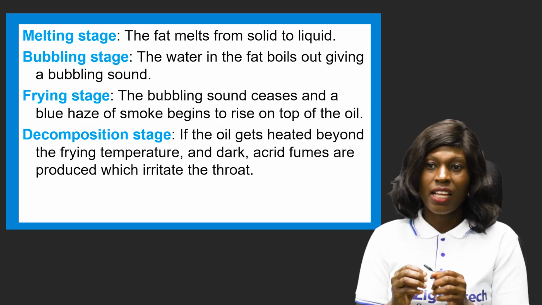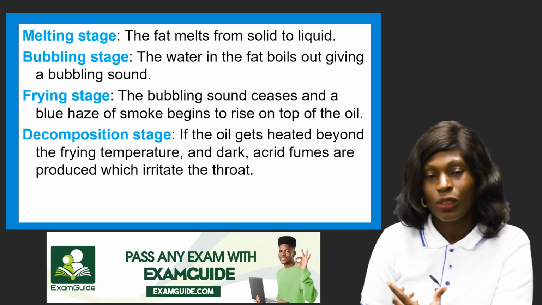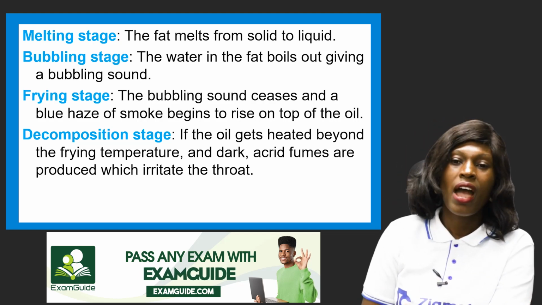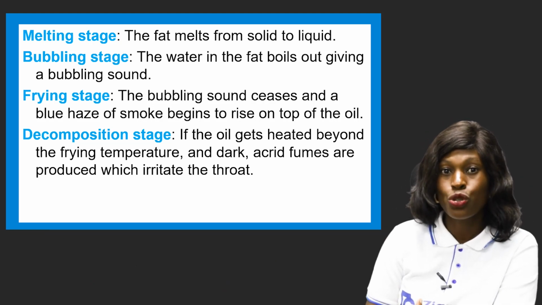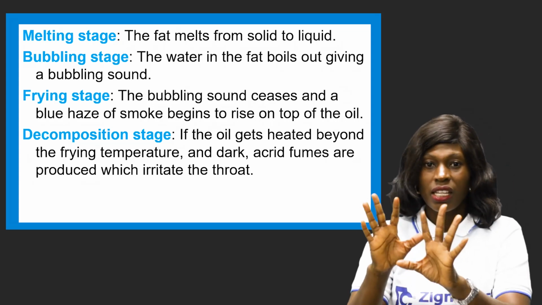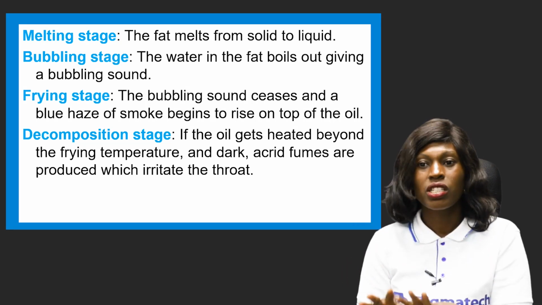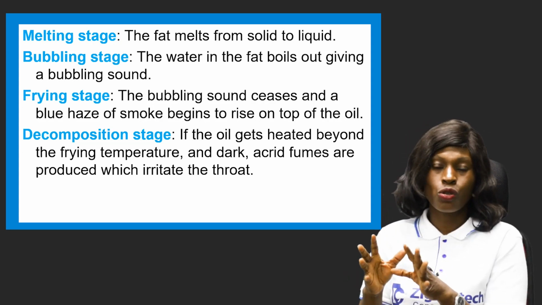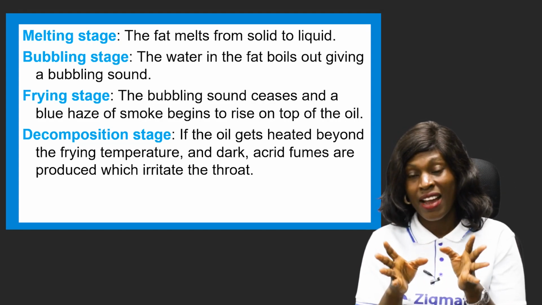Then we have the stage that's referred to as what? The bubbling stage. Now the water in the fat boils out, giving a bubbling sound. I'm sure you've seen that when you have your oil, it bubbles. Now that's referred to as what? The bubbling stage. Then we have the frying stage. At the frying stage, the bubbling sound stops, and then there's a blue haze of smoke; you begin to see it at the top of the oil as you're cooking.